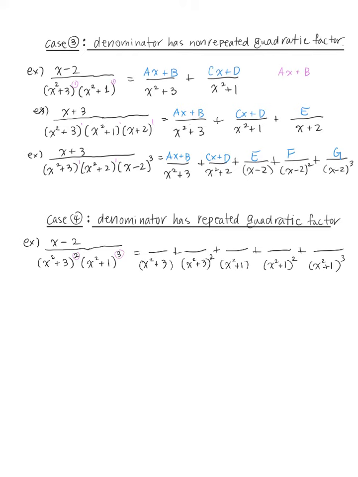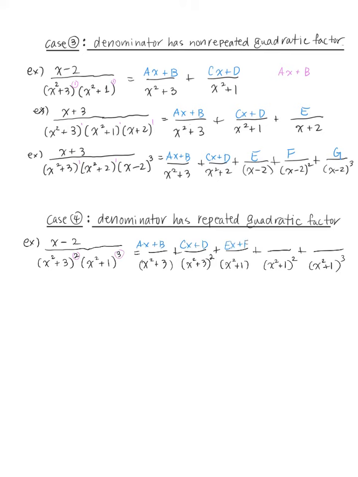All right, so now let's see what goes on the top. Hopefully you guys are kind of getting the hang of it. So first one, you got x squared plus 3, so 1 degree less is degree 1, so you're going to have ax plus b. Now the second copy, you're going to have the same exact form as the first copy. So here you're going to have cx plus d. Now let's go with x squared plus 1. So again, 1 less will be degree 1. So you're going to have ex plus f.